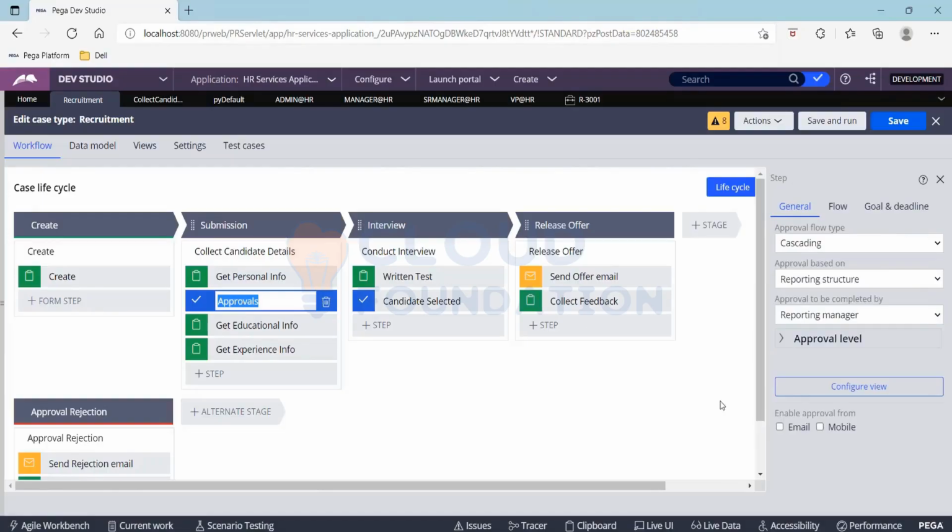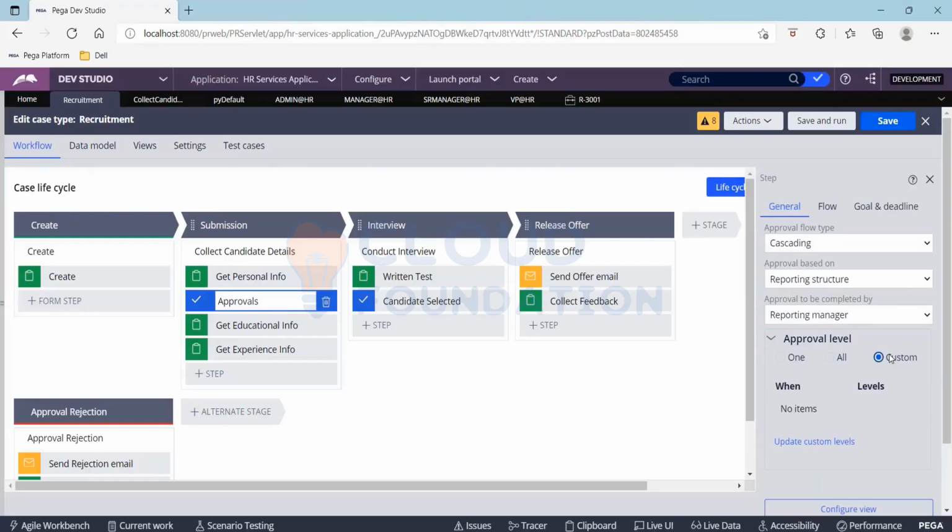Likewise, you can deal with different levels of approvals. It could be either one, it could be all, or you can even customize it depending upon a specific condition. You might have different levels of approval. For example, as this is related to recruitment, maybe salary could be a criteria for the level of approval. If the salary is in a particular range, I want the manager to approve it. If it's more than that, I want the senior manager. If it's more than that, I want the vice president to approve it.